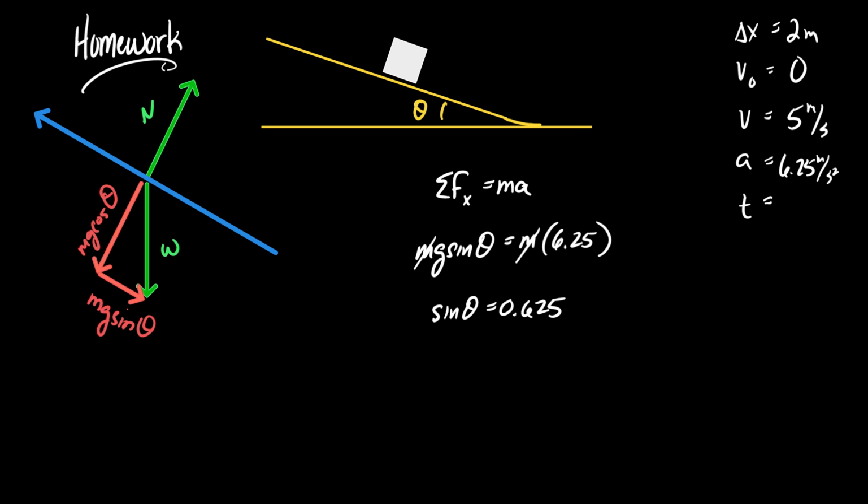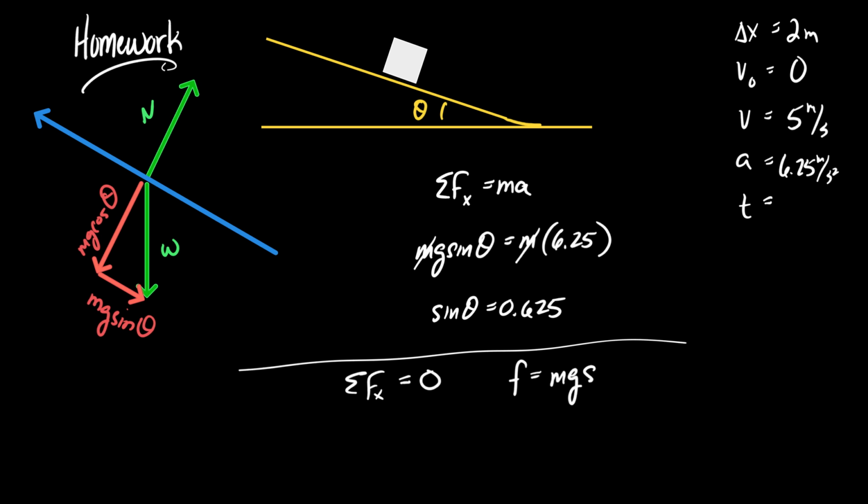So what would be the size of the frictional force required to instead slide down the ramp at a constant velocity once static friction was broken? Well, we won't be able to get a value that doesn't have m in it because we don't have the mass. But if there were friction, the net force in the x direction would equal 0. So the frictional force would equal mg sine theta. So that's just going to be 6.25 times m. Question about that?